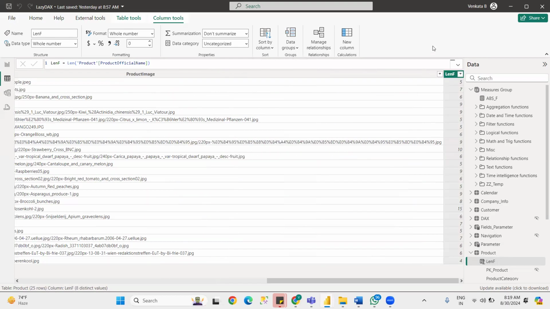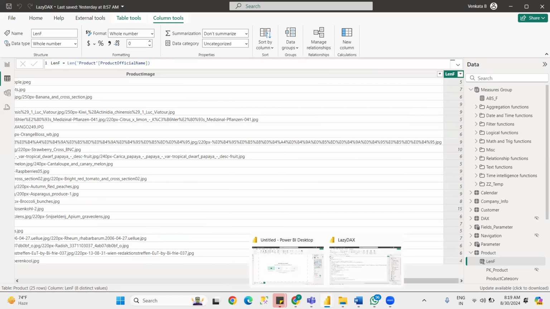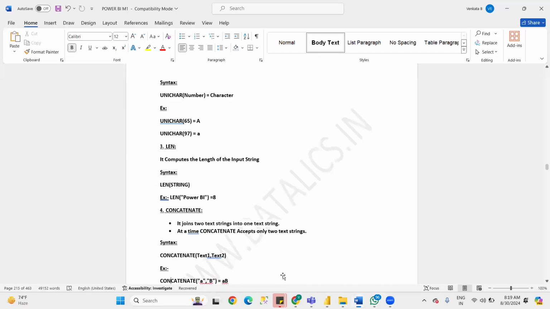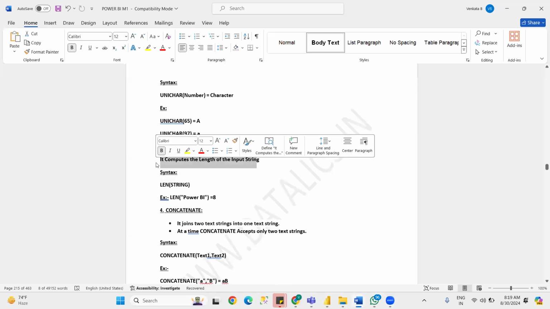Is it correct or not? Yes, it is correct. So to get how many characters there are, you can use the length function. It computes the length of the input string. That is the definition.